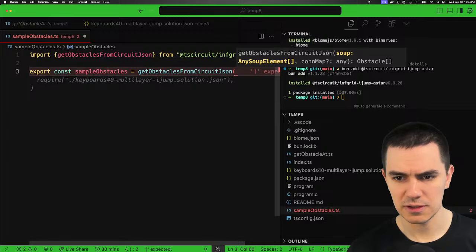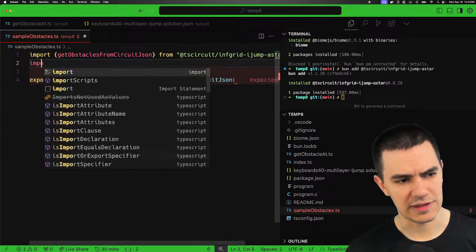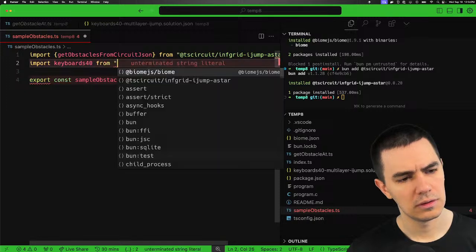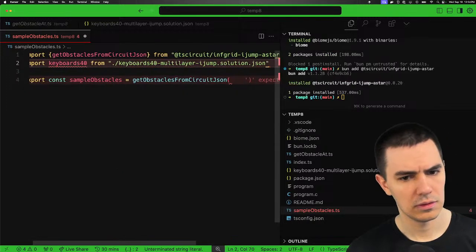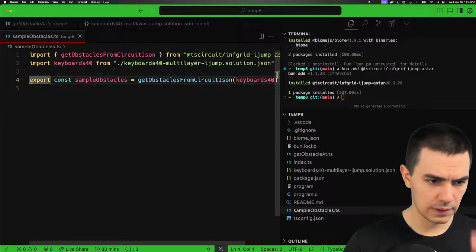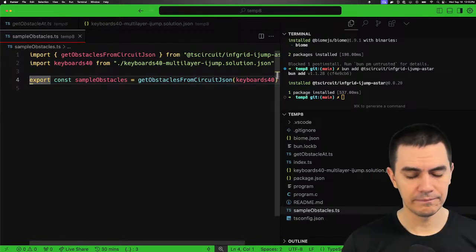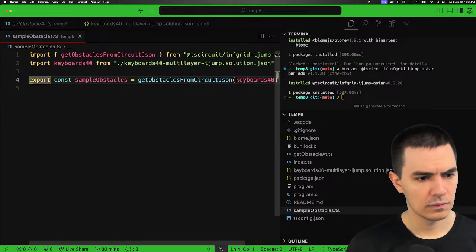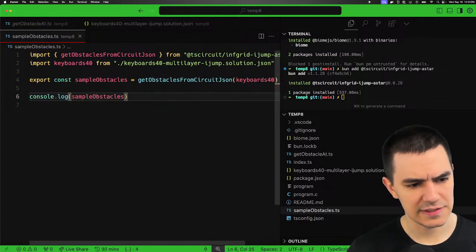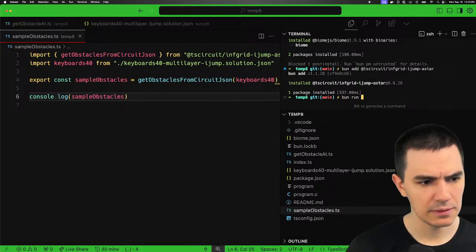Nice, it is exported. And then we'll import that JSON file.